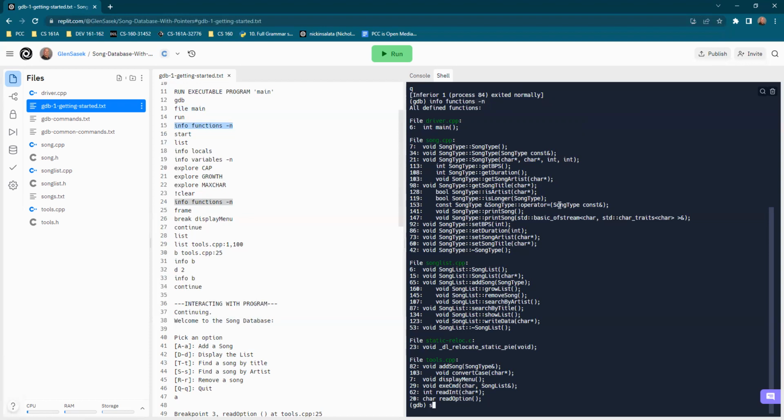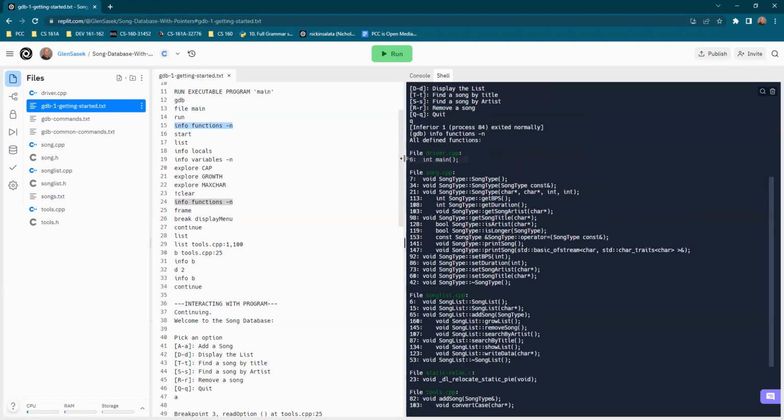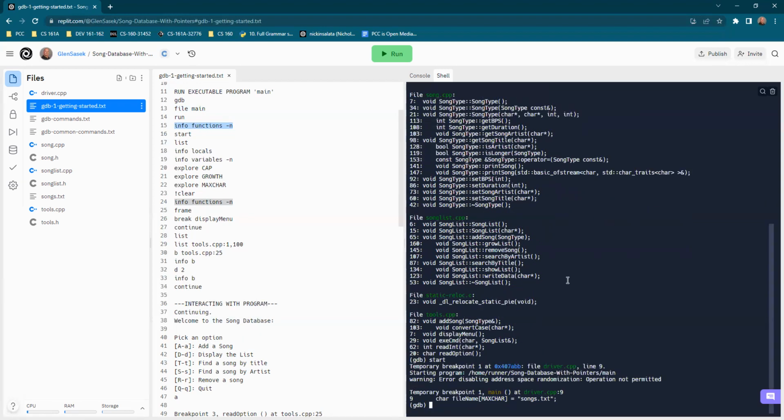So now I'm going to do start, which is a little different than run. It's going to start the program, go to main, which is in driver.cpp, see that main function, create a temporary breakpoint, and stop there. So right now I'm at that breakpoint.